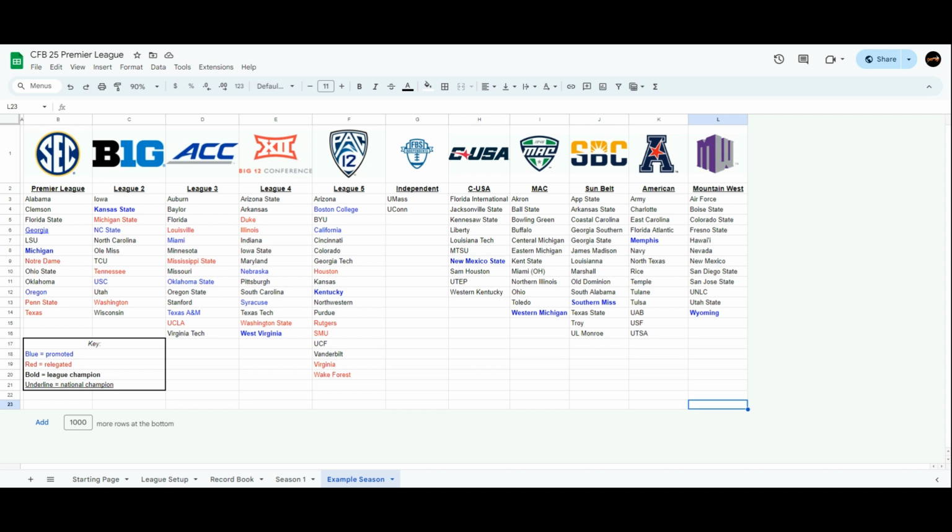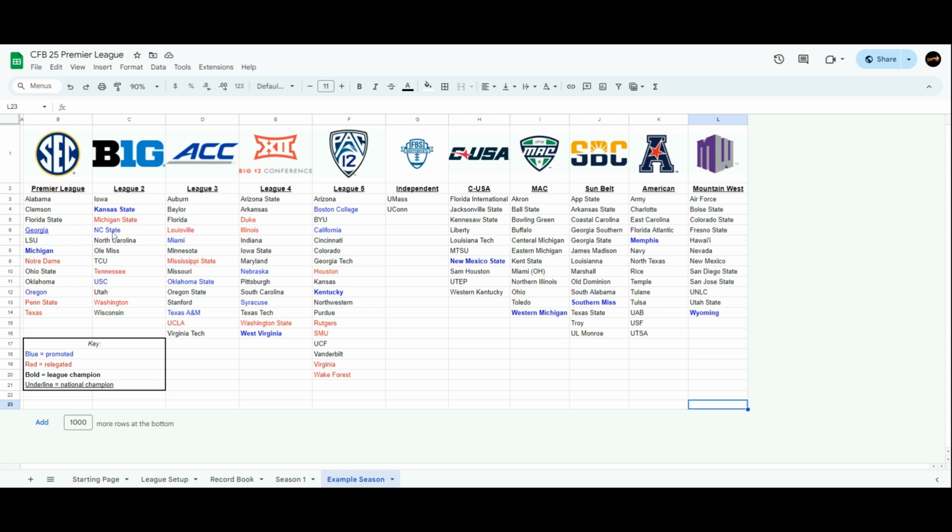We need to start looking at these evenly if we're working with a promotion and relegation system. Now, if we continue on how this works, you'll notice that Notre Dame, Penn State, and Texas are in red. That means in the final standings, those were the three lowest ranked teams based on conference record. They would be relegated, and next year you would manually place them in the Big Ten.